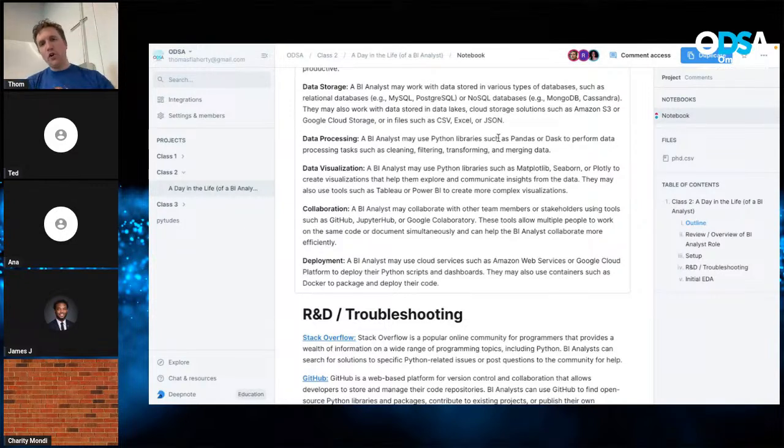And then deployment goes back to continuous improvement. Once these things are live, are we watching them? Are they getting updated with new data? If you're building a model that is doing some sort of prediction, are we looking at whether that prediction is still accurate? So let's go back to the sunglasses trend where we're looking at sunglass use over time.